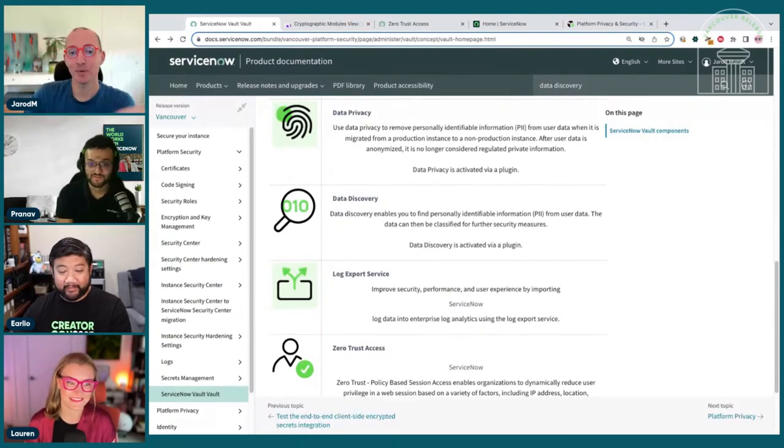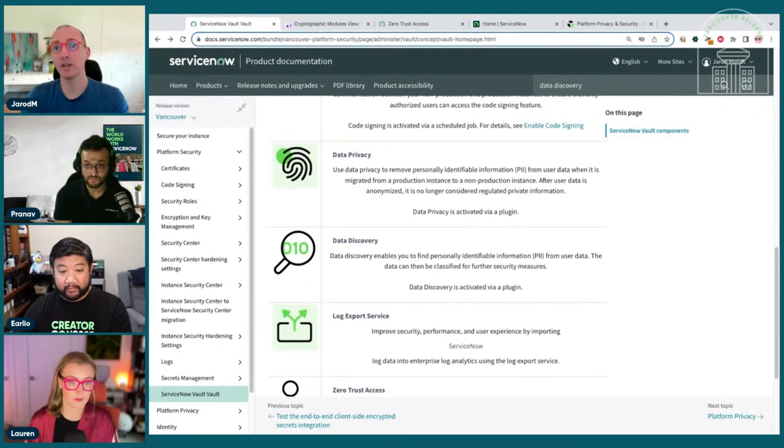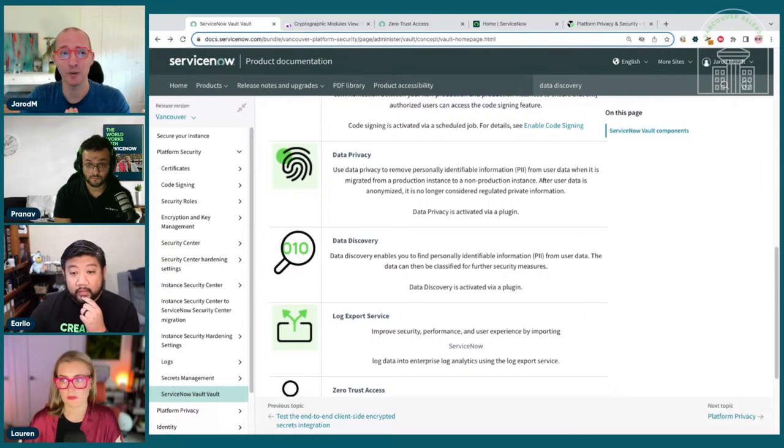Yeah, so under data privacy, the Tokyo data anonymization has continued to grow into a data privacy suite where it now has an anonymization feature to anonymize certain records in both production and sub-production. But the data discovery helps you configure your data classification rules and will help make sure that you know which fields in which tables your sensitive data exists, and that can help you better manage that.